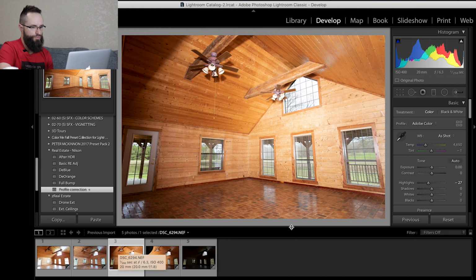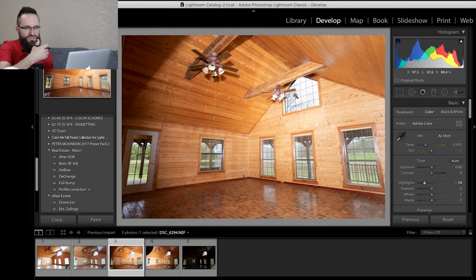All right, then we're gonna go to the window pull. My main thing that I wanted when I did the window pull was I was trying to expose well for this window and for this window. I want to keep that in mind for when I bring it to Photoshop. Let's see, bring the highlights down just a little bit. Outside, it was a cloudy day. Realtors usually don't care about the sky being different.